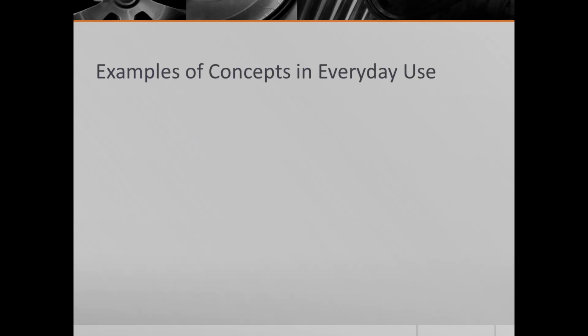Some examples, or one example of these concepts in everyday use, we might think about the iPhone. It's pretty ubiquitous. We see it almost everywhere we go. If we don't ourselves have one, we know someone who does. What are the parts inside of an iPhone? This is a summary statement. This is the inventory. What are the parts of it?